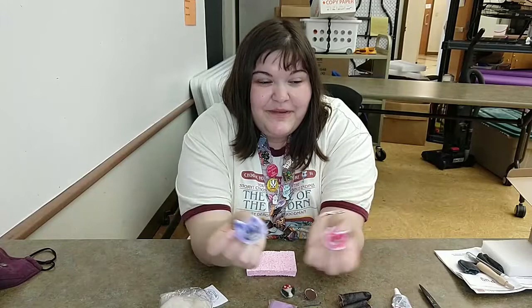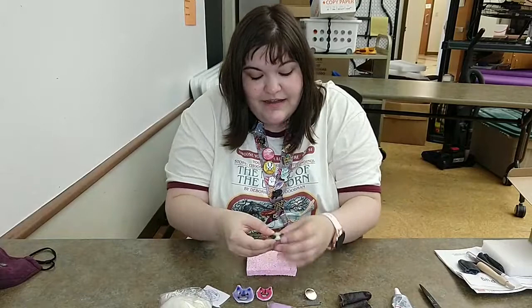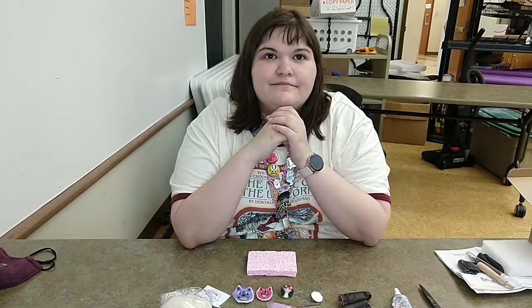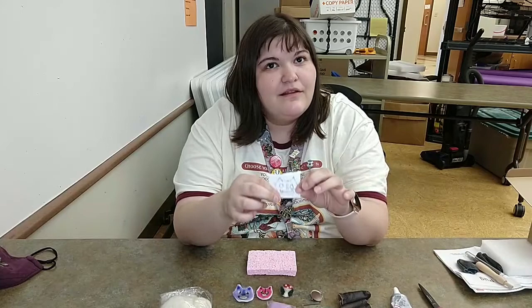Super easy, super fun, and once you learn how to do this you can make tons of these brooches — like this little mushroom one. I made my mom a bee one. You can make all kinds of little things. I just realized I did not put the little microphone on here, so once we start the class I'll move it closer. This is a little bit more advanced than we normally do, but it'll be fun to try something different.